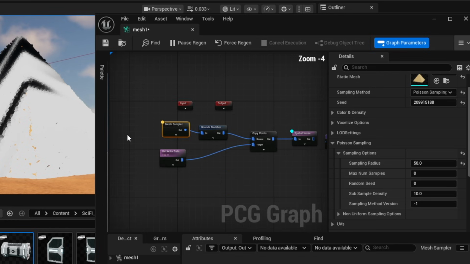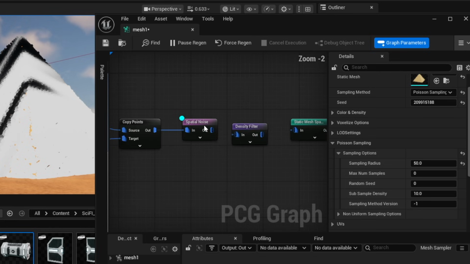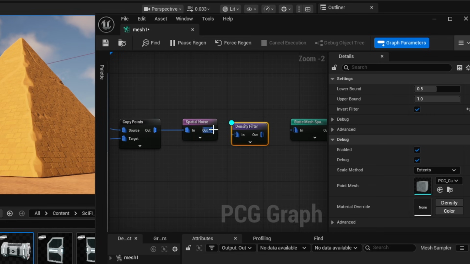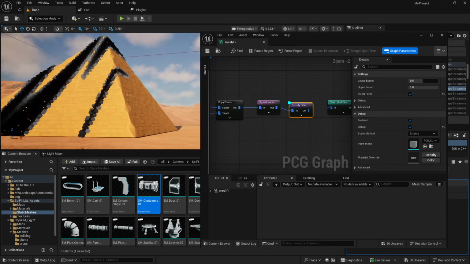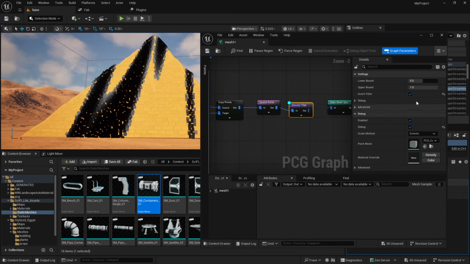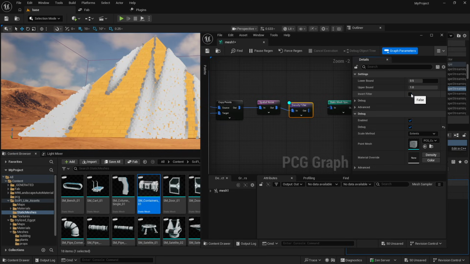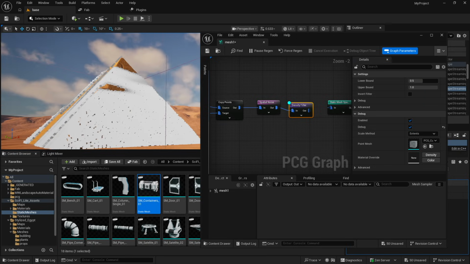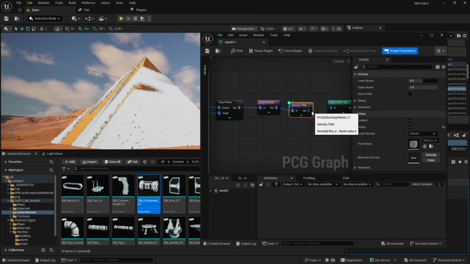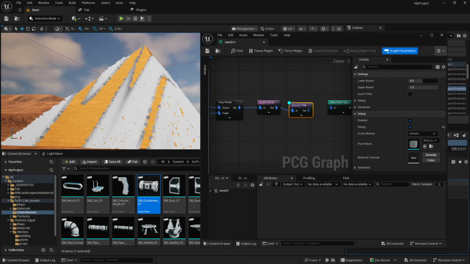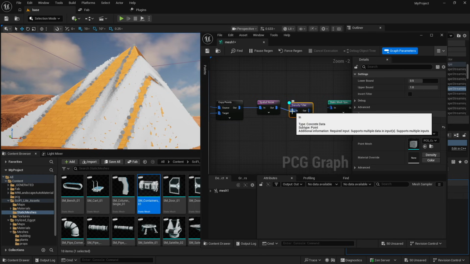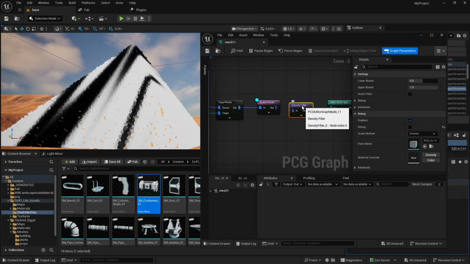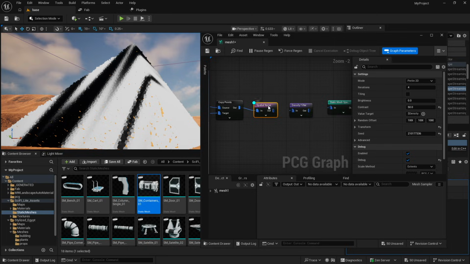So if I go ahead and connect the density filter, I'm going to debug that off, turn this on. You'll notice that because it's inverted, because we kept invert on, you only see the lower half. I turn that on. And that's a really cool way of getting patterns. Now the issue is if I connect static mesh right now, you're going to get tons and tons of that battery thing. And I'm not about to do that because that might crash my computer. So I'm not going to do that. Let's go back to this. Sorry, I'm debugging between nodes a lot.